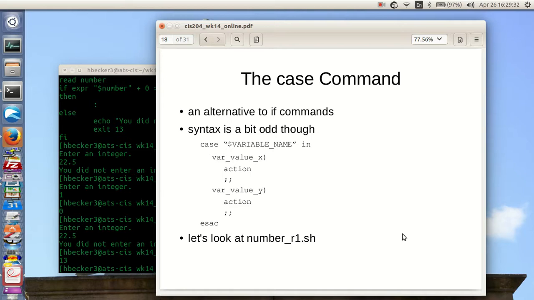So it's case, what value, in, and then you evaluate it and do some action, ending with esac. The 2 semicolons have to be there in order to drop through to the next evaluation.